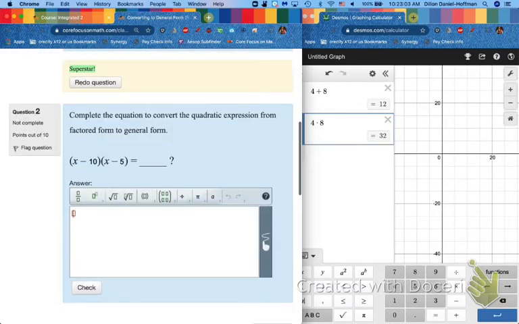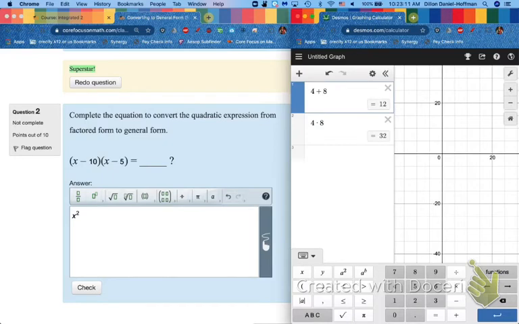Then, let's move on to this one that has minuses in both. So once again, the x squared first. Now I need to add, so you can even leave this up like I'm doing here. Add your two numbers on this first blank. So you can either put plus -5, or you can just leave it as -10 minus 5. Maybe I'll leave the plus in there for the ease. So I've got my -15.